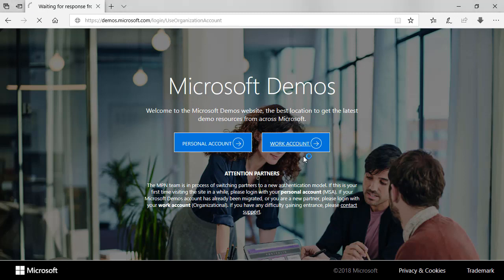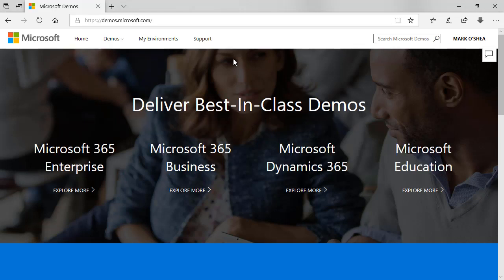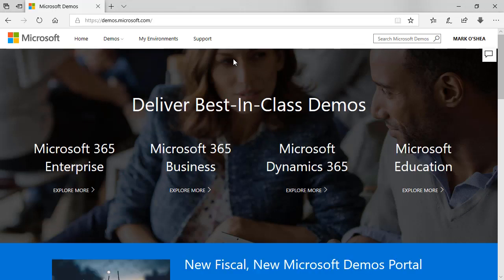So if I click on this option, then we get a choice of which of the Azure AD accounts. Now you'll see here that I do have multiple ones, so I'll just select that first one. And it takes a couple of seconds to get into the site, so we'll just give that a few seconds. We're doing all of this in real time, so you can get a real feel for how quickly you can get an environment running.